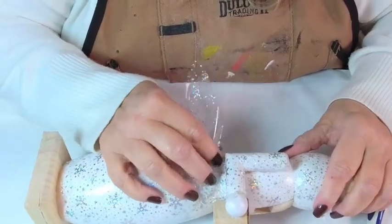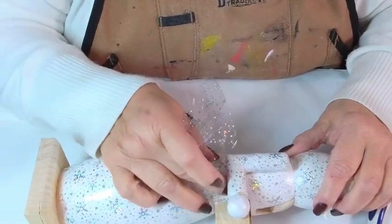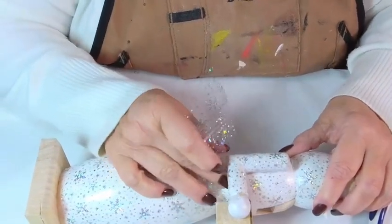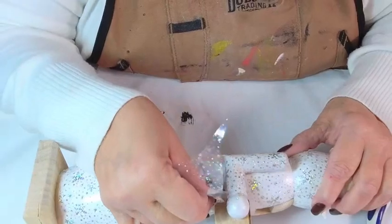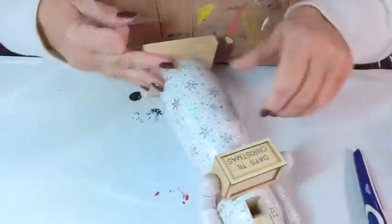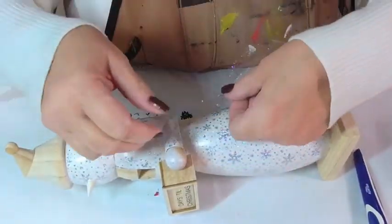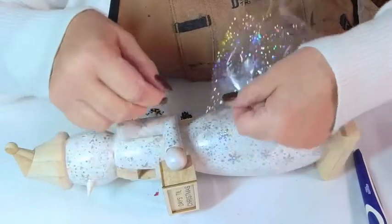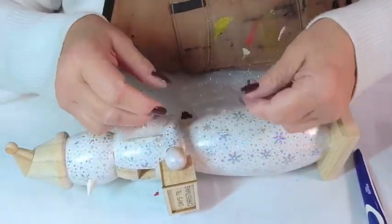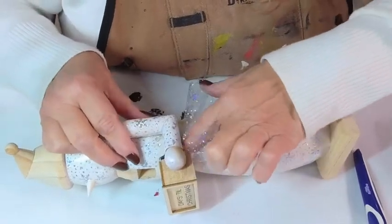Okay, now I got to work to get this started. It's just a little bit tighter release, so sometimes you need to get a fingernail going just to get it. There we go. Got that side. I have to get up under here. Let's see if I can. That's not going to want to slide the way I want it to. So we're going to just do it this way.